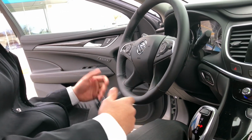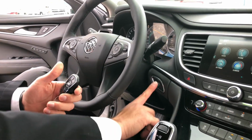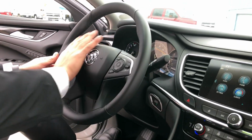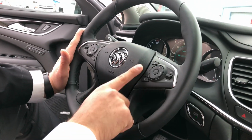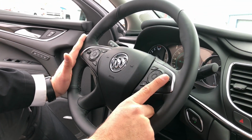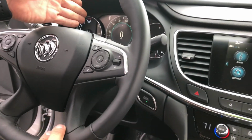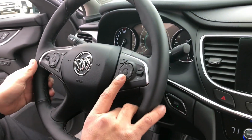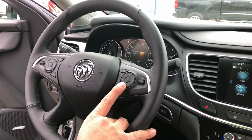Now, going into other options and features, this is a push-to-start vehicle. So you're not going to have a key fob, you're going to have your option to start your car here. Now, on the steering wheel, you'll have a couple basic things here to control a lot of your information panel onto your large LCD. Depending on the trim model, you'll either have a digital display or you'll have a little bit of a smaller squared off box there. That will also give you information, but not as luxurious as this.